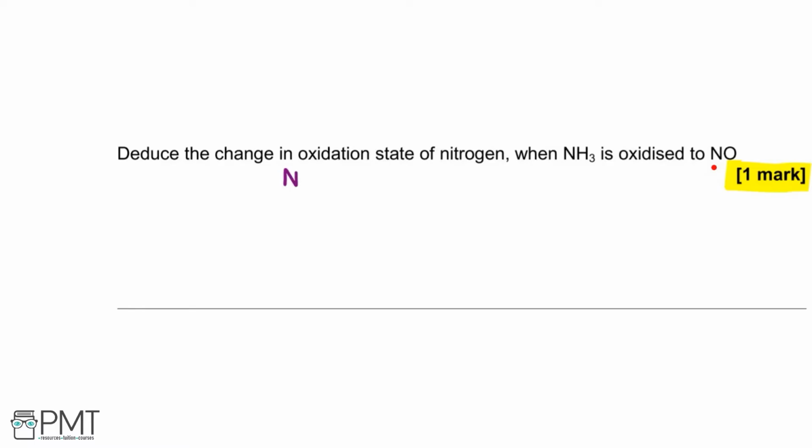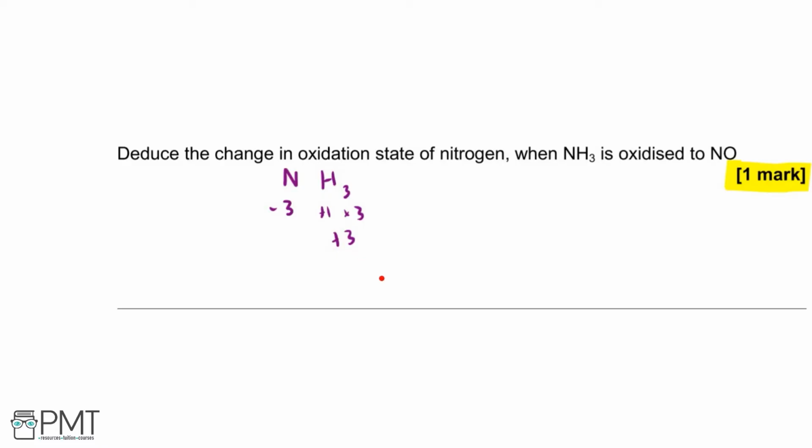In ammonia, the hydrogen atoms each have an oxidation state of +1. And so what we can expect is a total oxidation state from those hydrogens of +3. Now, ammonia is a neutral compound, which means that we are going to have an overall oxidation state of 0. This means that this nitrogen atom has to counteract the oxidation states of all of these hydrogen atoms. So if we have +3 total from that, nitrogen is going to have a -3 oxidation state.